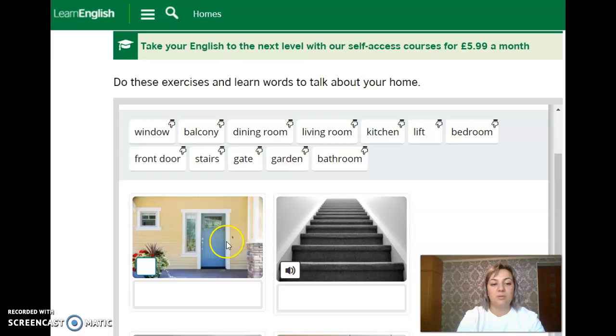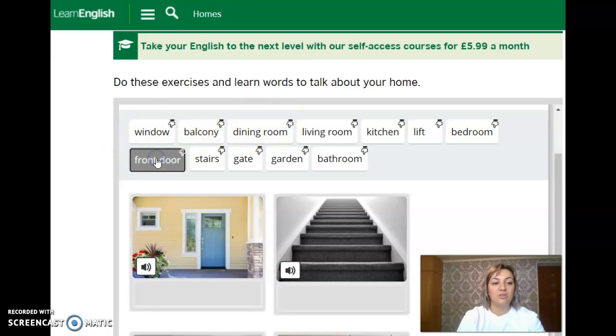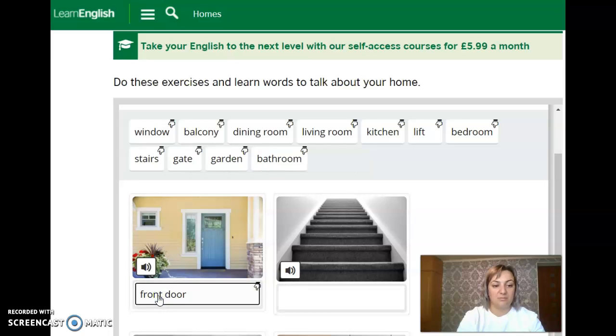So you should look at the picture and try to understand what it means in your language. Then listen again. Front door. And find where is front door. So then you choose it and put it here, press here. Now listen and repeat to learn the new word. Try to memorize how to write it. Front door. Please finish this exercise by yourself following the link.